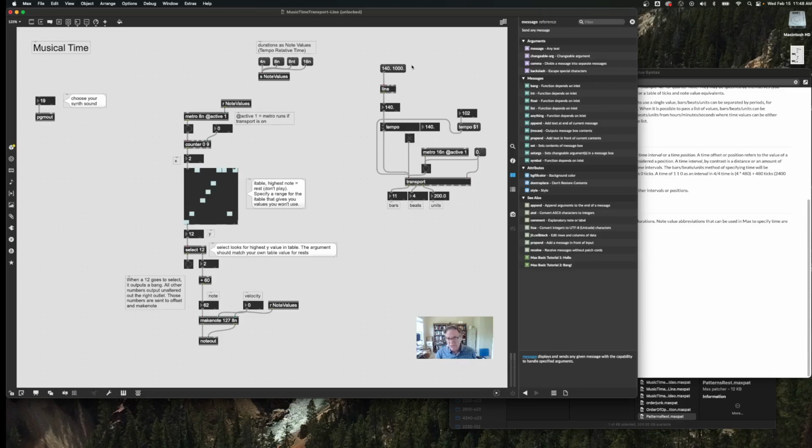Again, another message that says go to 80 beats a minute over 2,000 milliseconds or 2 seconds. Move these over. So now I'm playing again.